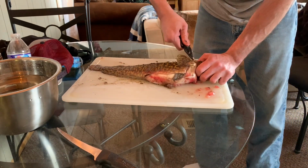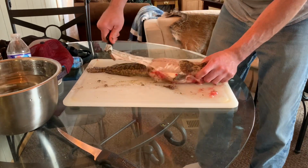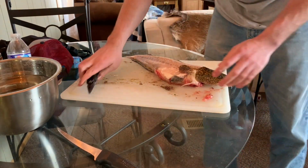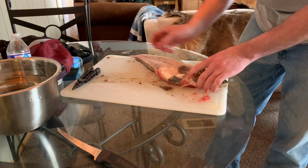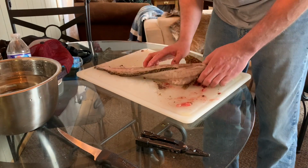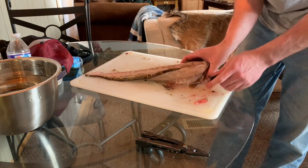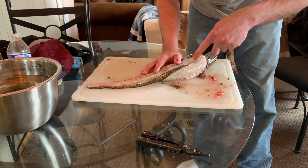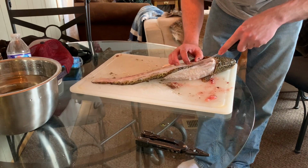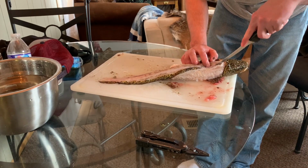You're gonna grab on, pull, and go straight on back, just like that. Okay, now comes the flaying part. I'll just set that down, I'll have to wipe the table off. What you do is, just follow right along this backbone. Come in here, just like you would any other fish.